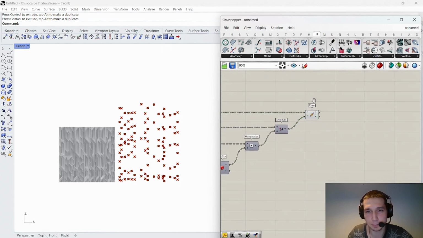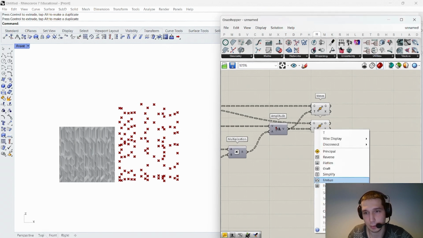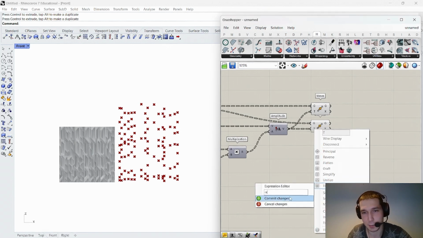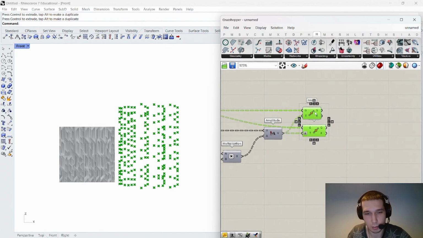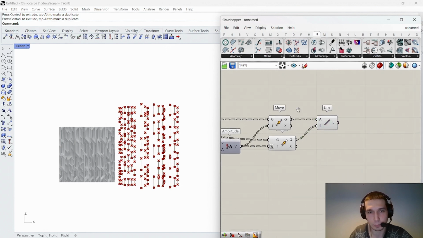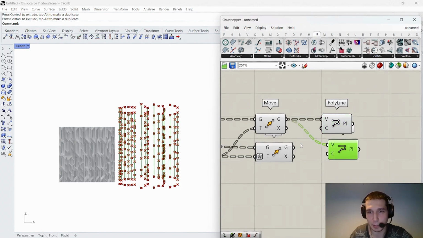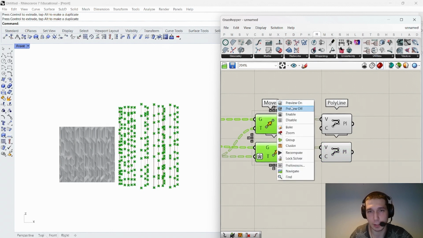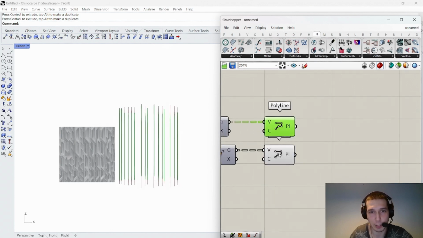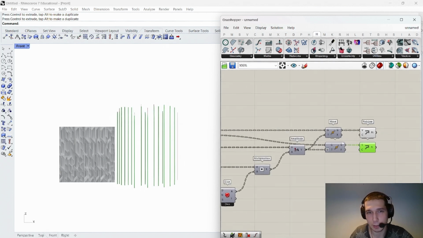We move these points up, and the other points, we will move them down, right? We move them by minus x. Here in expression, we say minus x. And there we go. And now, of course, we can just take the line component. No, actually not line. We need to say polyline, first of all. And we build our polylines here, right? We're getting the first polyline, and we're getting the second polyline, right? Yeah, these ones, right? It should be like that.